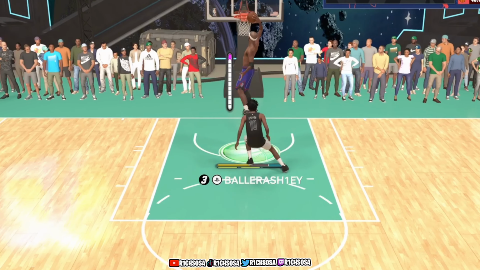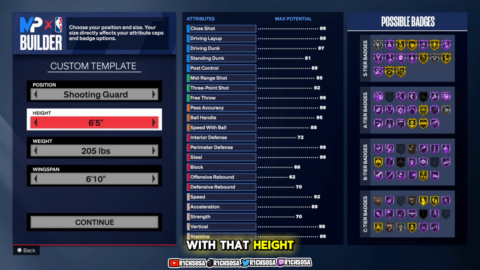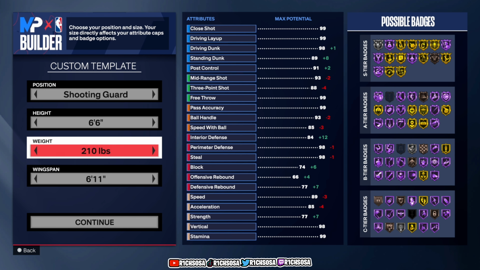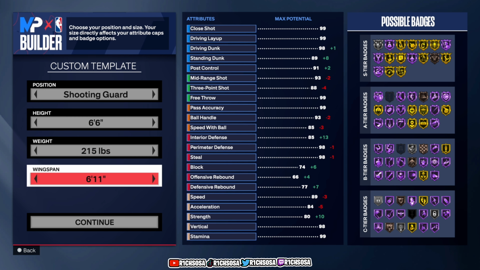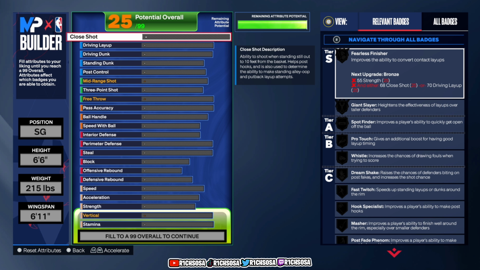So the first thing that we need to do is put it under the shooting guard position. Once we go with that height, let's go with 6'6", 215 getting into our weight, and then for that wingspan, let's go with 6'11". Now if your numbers look like this, we're going to be perfect to move forward, and the first area that I do want to dive into is going to be our physicals.